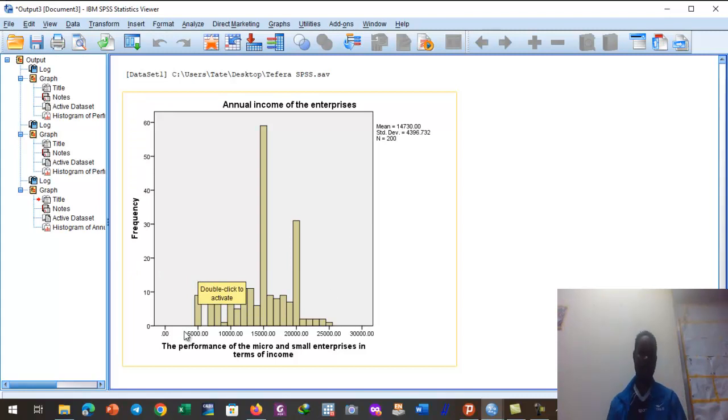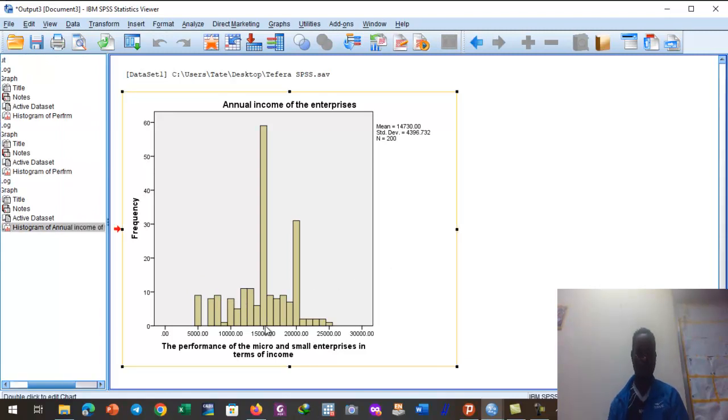A histogram presents the data by creating ranges: the range from 0 to 5,000, 5,000 up to 10,000, 10,000 up to 15,000, between 15,000 and 20,000, between 20,000 and 25,000. It creates ranges and shows the distribution of the data. Now, as you look at the histogram, the distribution of the data set shows that the data is distributed much around 15,000.